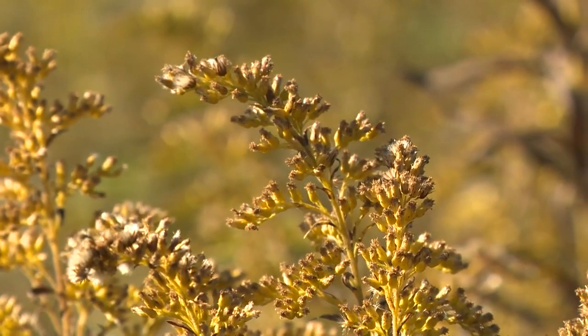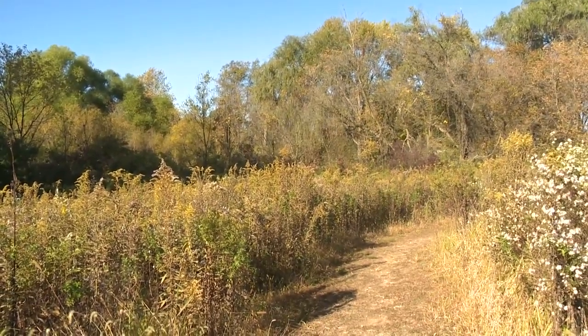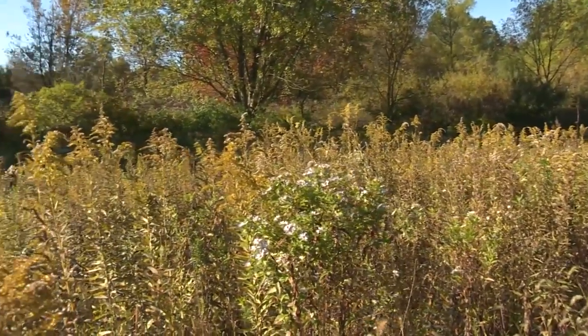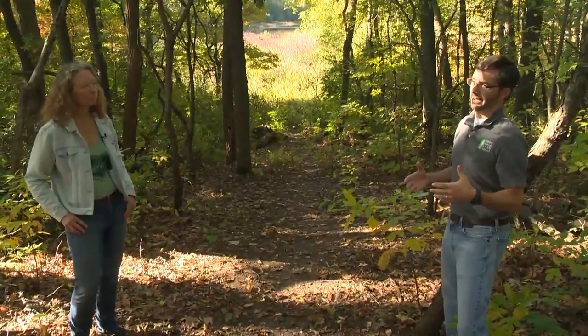Yeah, so one of the great things about Lydick is it is really just a few miles away from South Bend, from the airport. It is a place that has high population density very close by, and so it is not just a respite for people to come out and enjoy nature, but it also has implications in terms of water quality, open space, and air quality. It is one of those things that's hard to quantify in terms of what the financial benefit of a place like this might be.